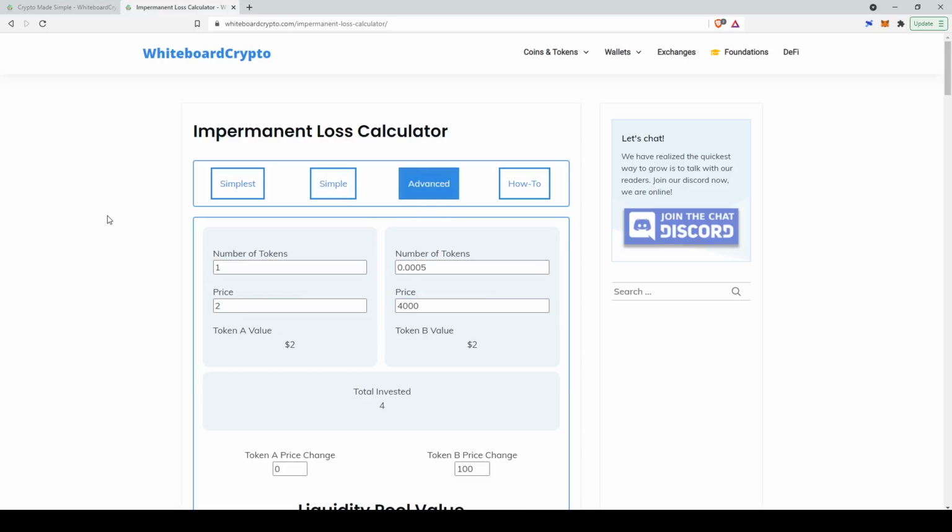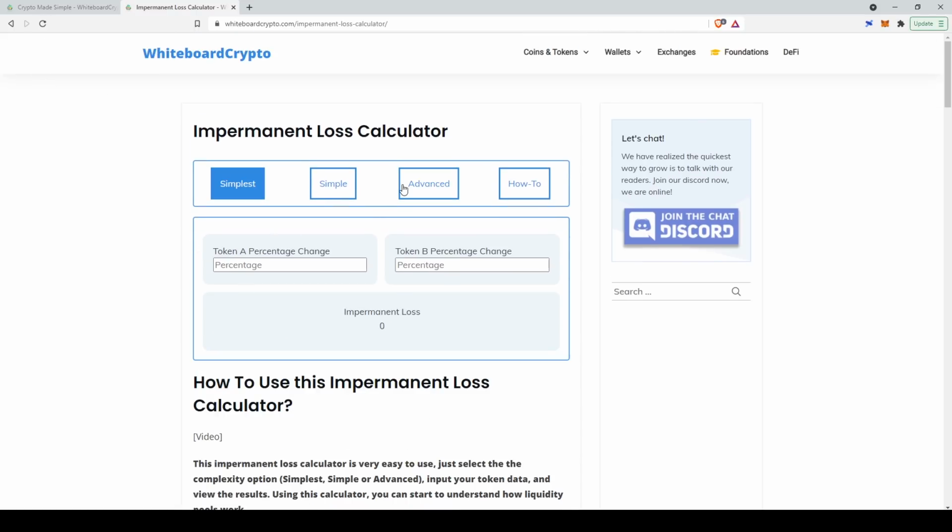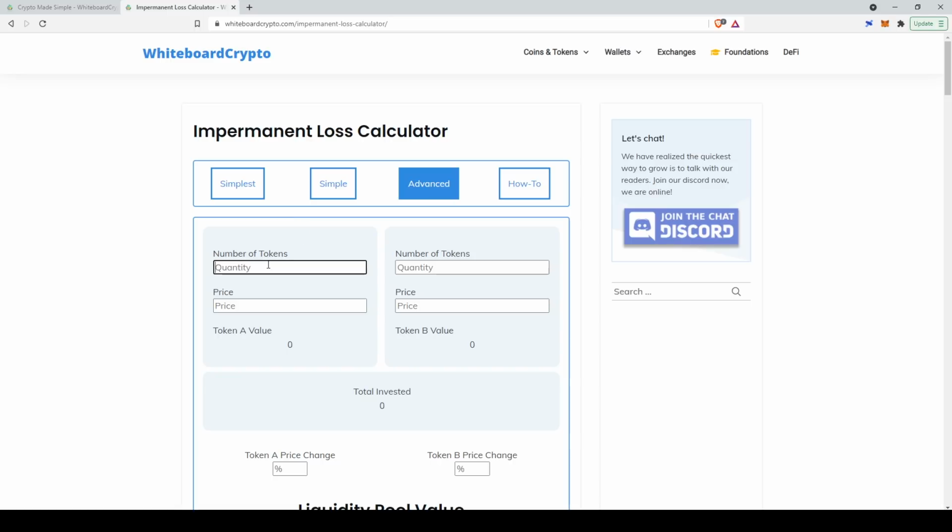Lastly, let's go to the advanced section. This one took some coding. First of all, let's clear out all these numbers for it to work properly. One of the simplest ways to do this is simply to refresh the page, and then go to the advanced tab. Starting off, we have the number of tokens. Let's start off with one token at $1. That's pretty much a stablecoin. What you'll see here is that it will actually autofill the other part of the liquidity pool. So let's say we have Ethereum here worth around $4,000. It automatically fills the number of tokens.